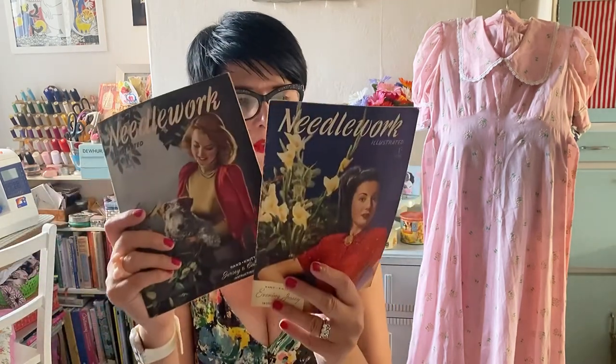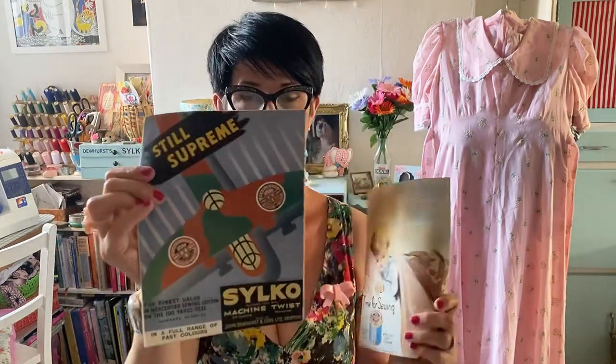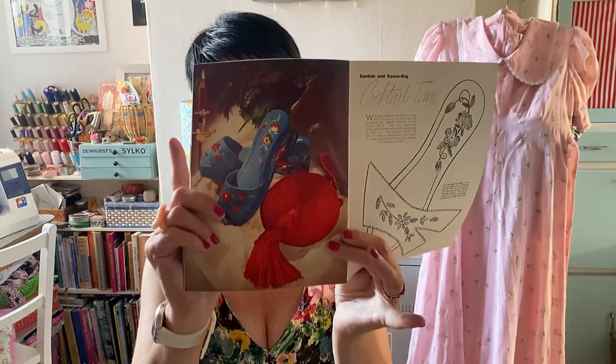This pattern has a little instruction book that's tiny - thank goodness I know how to put together a garment. It may get made one day; it's fairly similar to the Bella tea dress from Liberty but with these inset deep yoke sections where the fabric gathers in. I thought that was rather beautiful - I love the image. Then I came across these beautiful needlework books from the 40s - they've got lots of wartime adverts, including a Spitfire with Silco threads, which I just love. They're an absolute delight throughout - look at the cocktail sandals you can make and the dance bag!